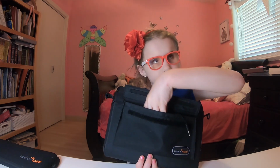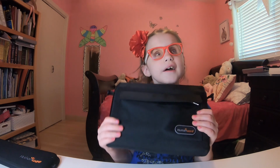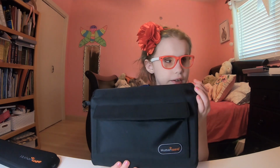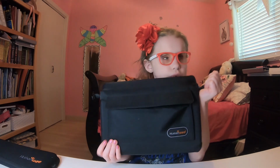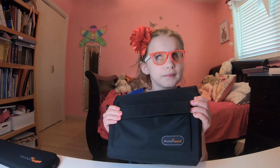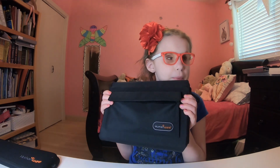I call it the secret pouch because when I first got it, I didn't know it was there. My dad pointed out to me that there were earbuds. So that's pretty cool, kind of a secret pouchy thing. Anyway, you've got these little handle things that you can attach a strap to, so you can carry it like a purse. It kind of looks like a purse when you carry it with the straps.